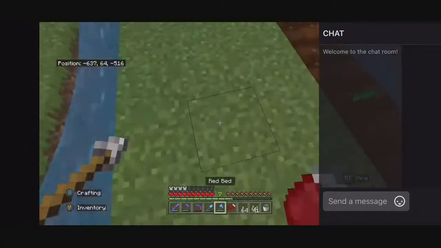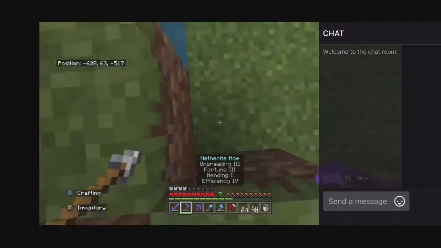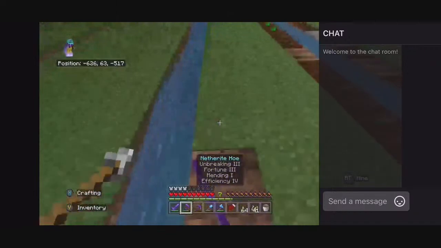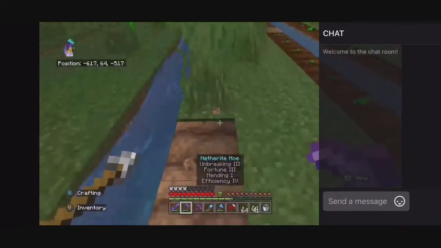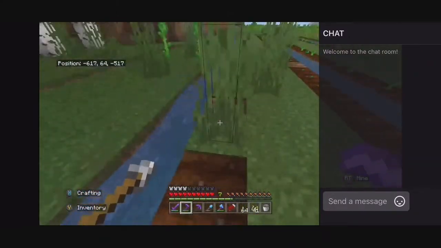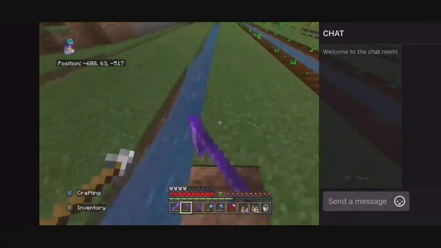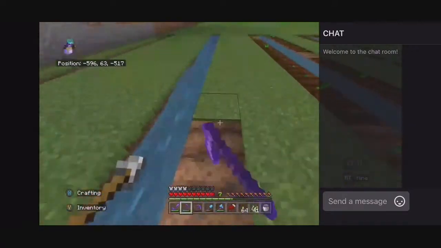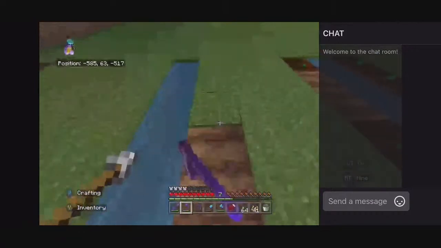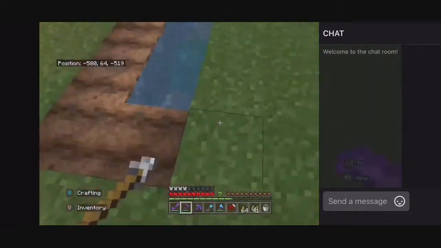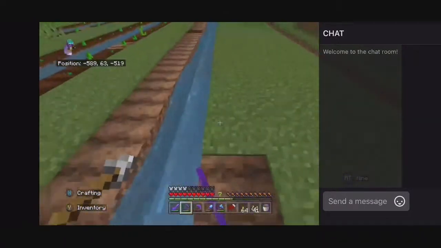They'll grow at the same speed as these ones I place. And obviously, plants grow in a 4-block radius around water, any water source. That's quite cool.